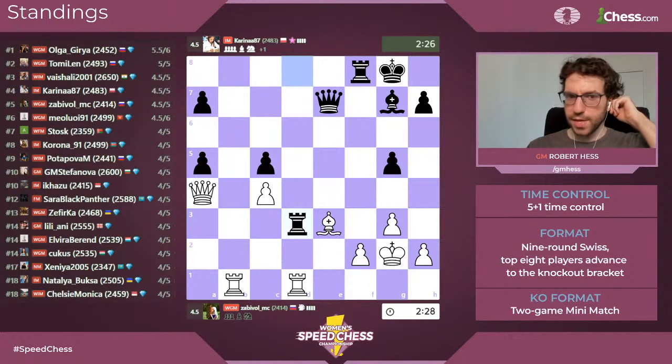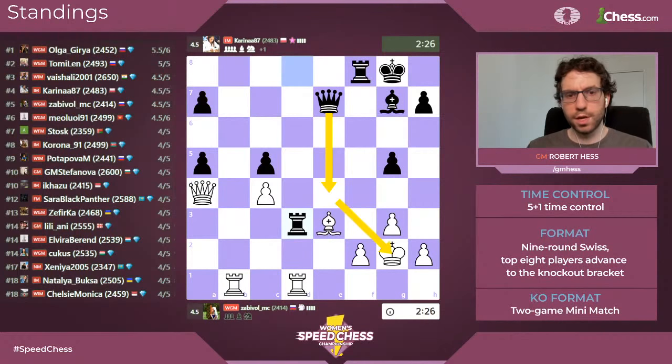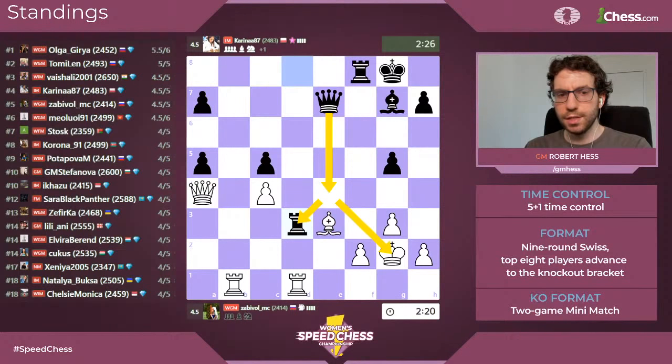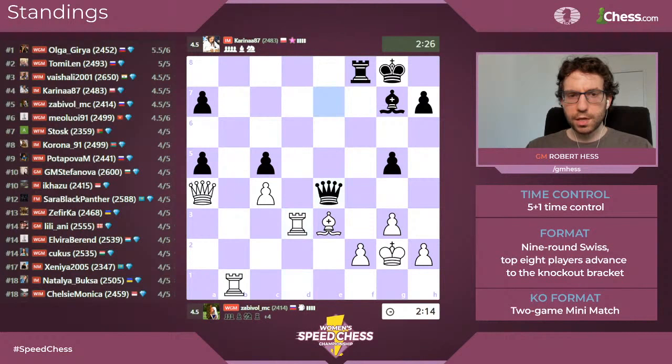Somehow I wasn't looking for that tactic, but that's just smart because queen e4 check picks up this rook on d3. Well, so I was so focused on the potential on the king side that I didn't even think about how removing this pawn allows this check on e4. And takes, check, king g1, takes.